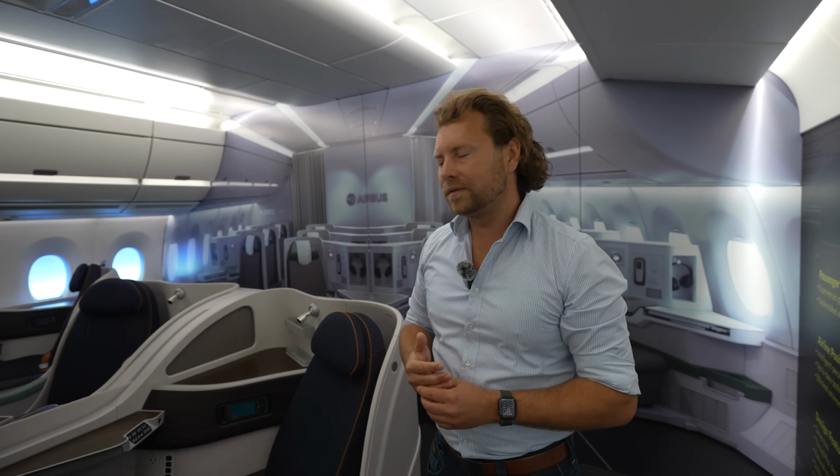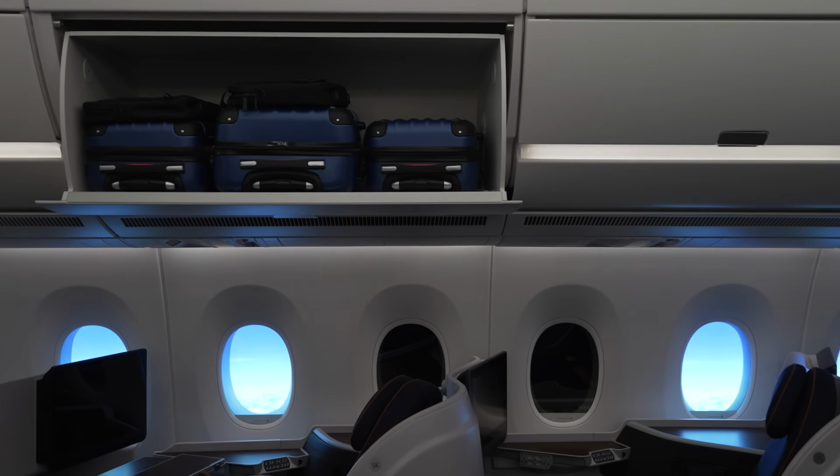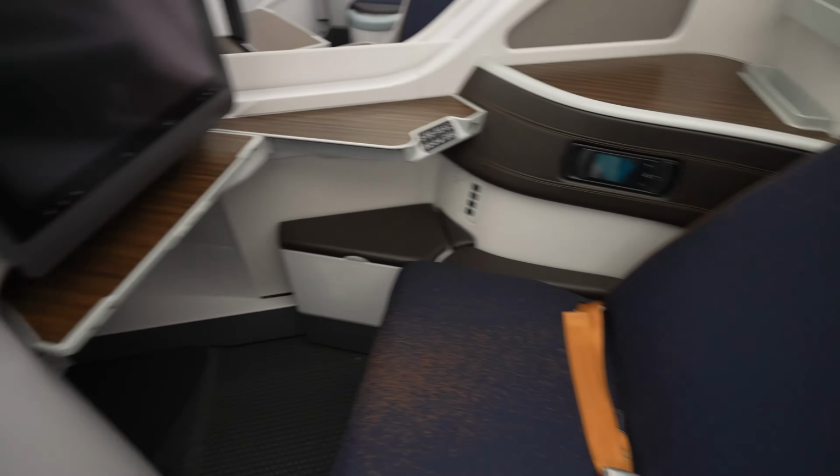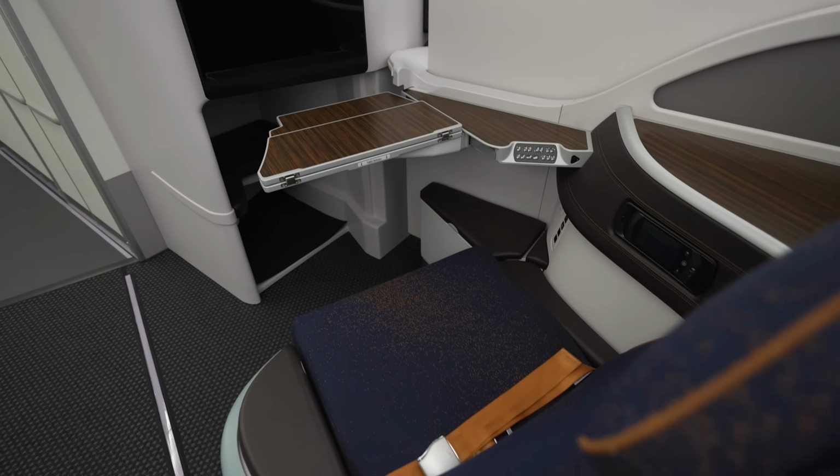The door 2 is always very interesting because it's a so-called welcoming door. So it's basically where the passengers board. That's very interesting because it's the first touch point inside an aircraft to know, okay, which customer am I flying today? Obviously, you should know that before, depends on your booking.